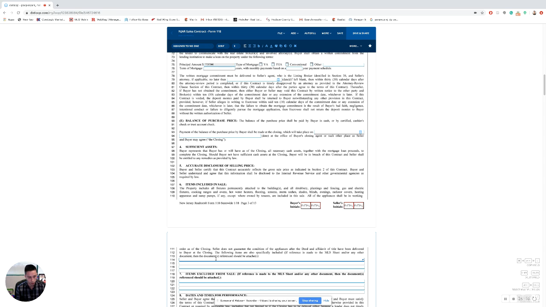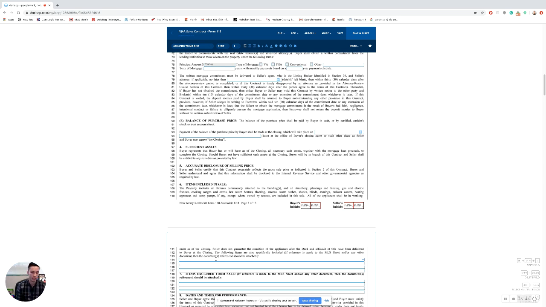But if you don't include those reference points and then the listing agent changes it at any time, even though that's against the rules and they're not supposed to be doing that, if you don't have proper documentation that represents that, then you might be held liable, or you're going to at the very least look bad in front of your client, because that was your job, to put what's included and what's excluded and hold them to that. Although you would hope nobody pulls any funny business, I've seen it done before.